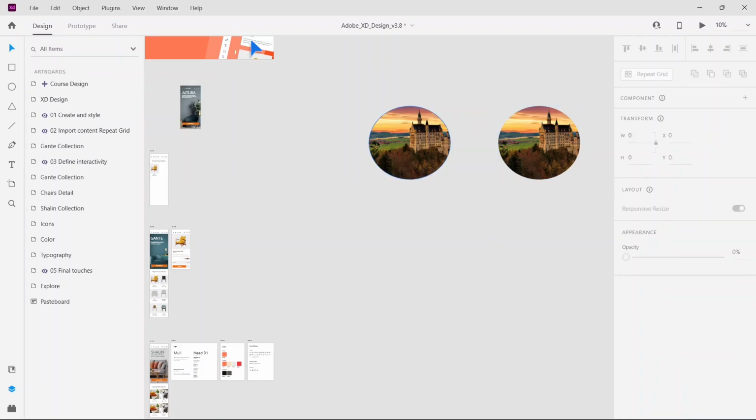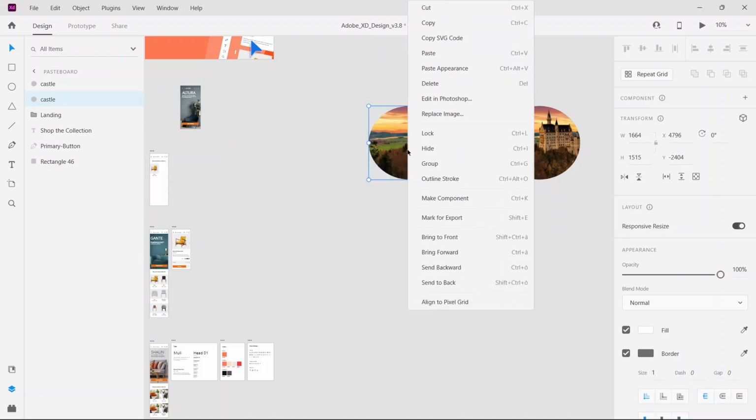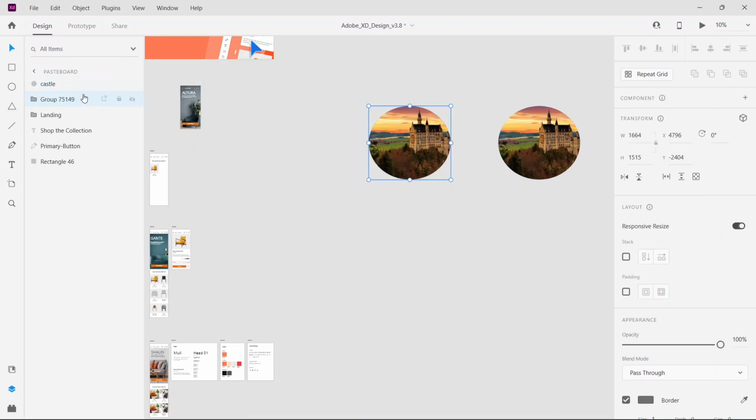So with the first element that we created, we will select it, and we will go with the right side of our mouse to make the group. You can click on group, or you can use the shortcut Ctrl plus the letter G, and now we have the group. So we can rename it, for example, Castle Group.